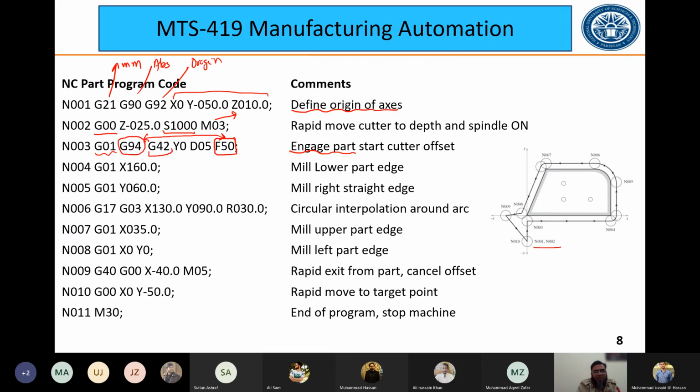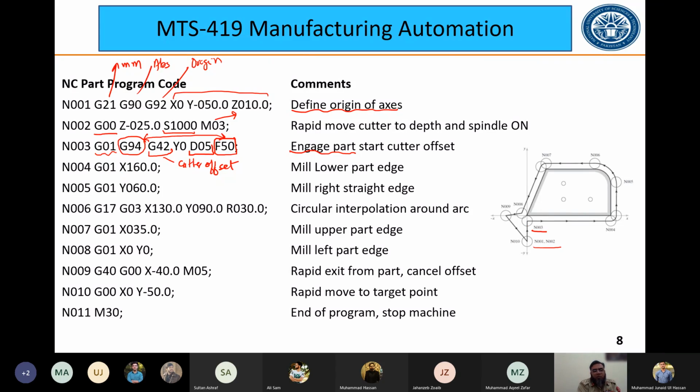Then we have given a cutter offset according to the register D05, which is told to us. So now we have engaged our tool with our workpiece. So this is line number 3, in which the location of the tool can be seen here. Now it will start moving.